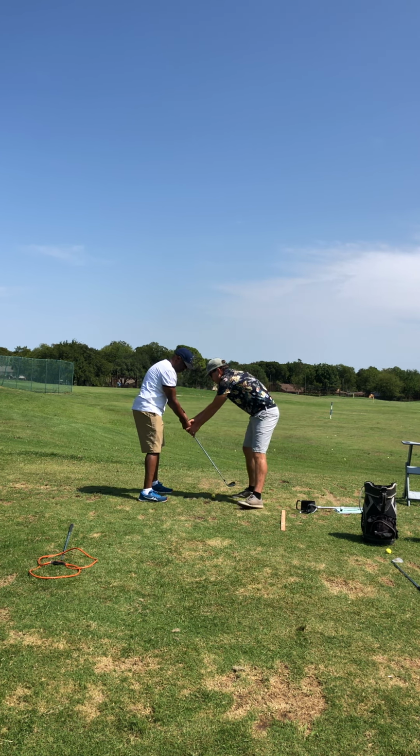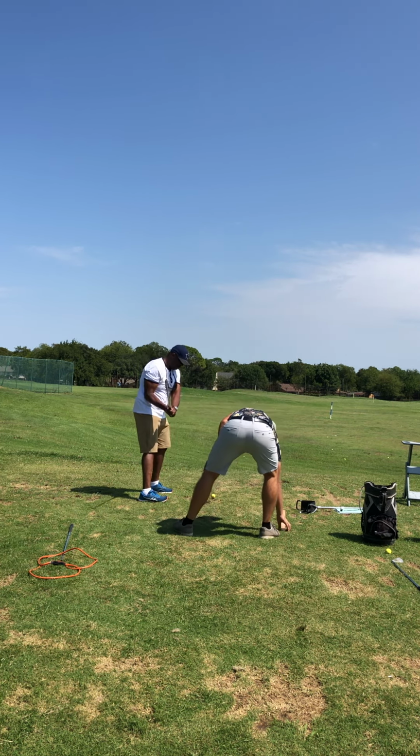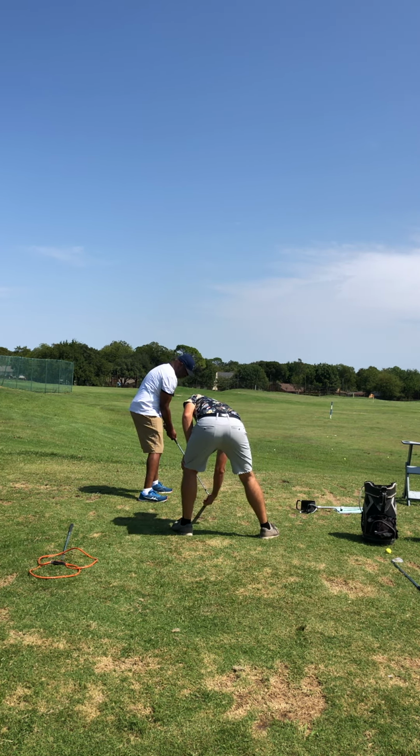Okay, and then the elbow folds in. We've already learned this one. Here to here, elbow folds in. And this butt end of the club is gonna point at the line of flight, basically. It's gonna point at your target line. So, like here. So keep that width in your left arm. Your arm is bending in. You wanna feel like that left arm stays long as that right elbow folds. Better.